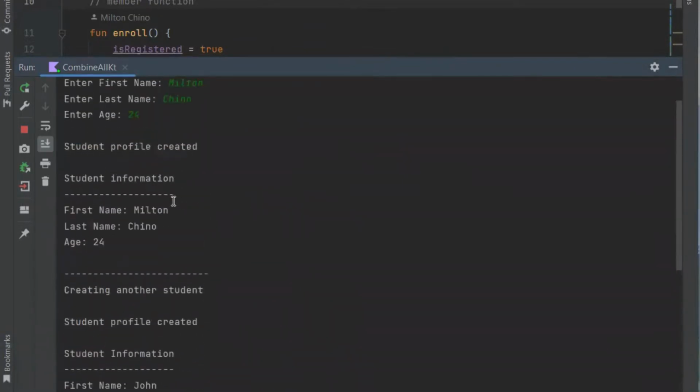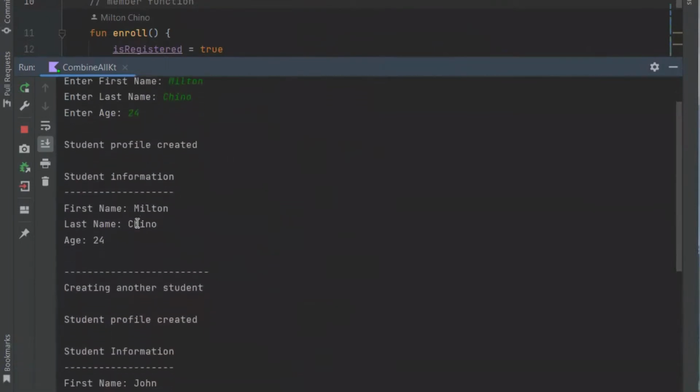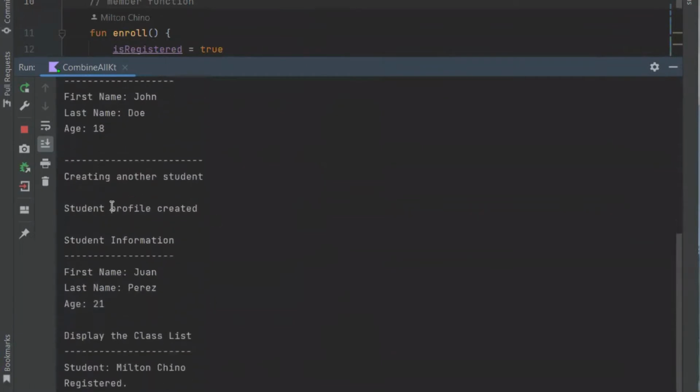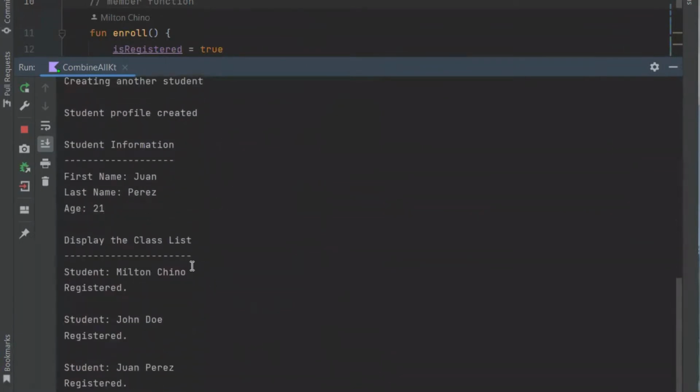And we can see that we are creating a profile, displaying information, and also creating two other students just to make it faster, and displaying the list of the class with everybody registered.